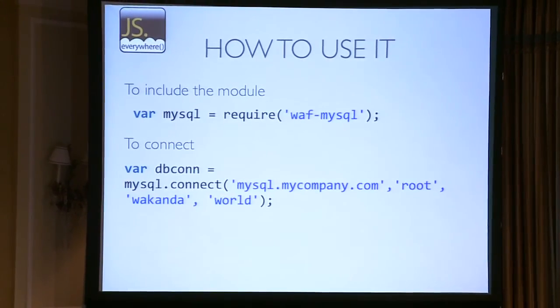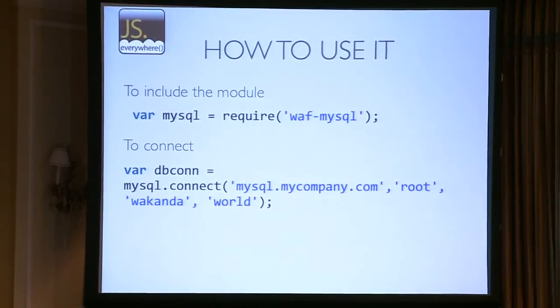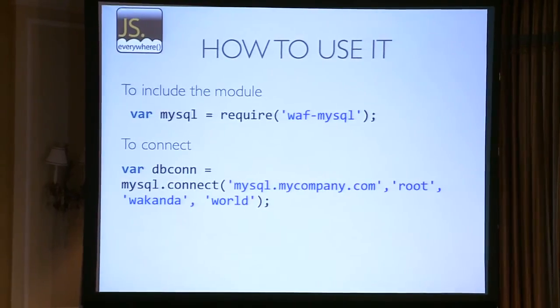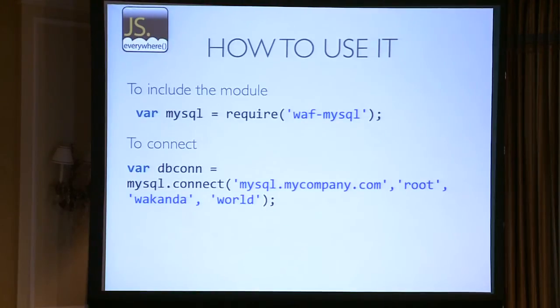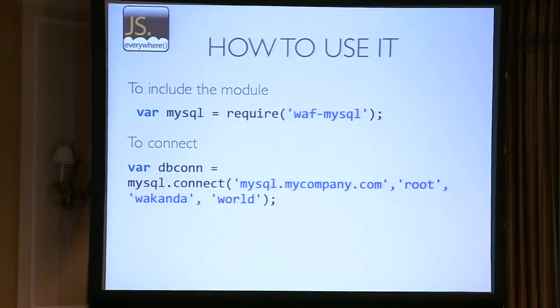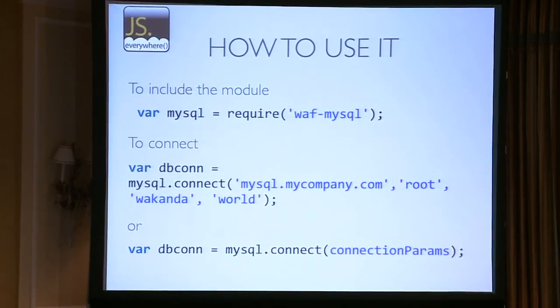Now, to connect, there are two syntaxes of connection. You use this command, mysql.connect, where mysql is the MySQL client object. You pass the IP address, the username, password, and the default database or schema to use. Or there is another syntax like this, where you pass only a JavaScript object as connection parameters, and it will take the account. That's how we use it.